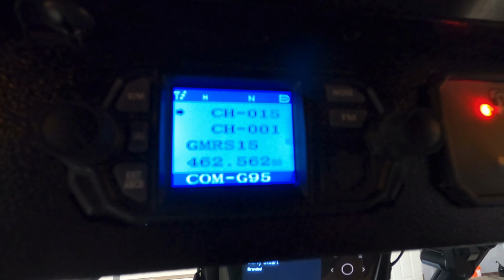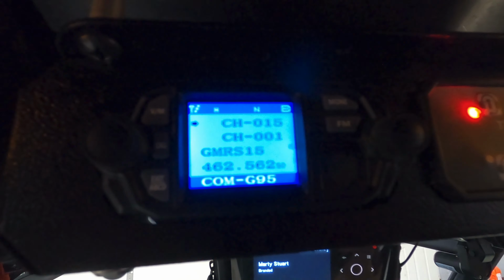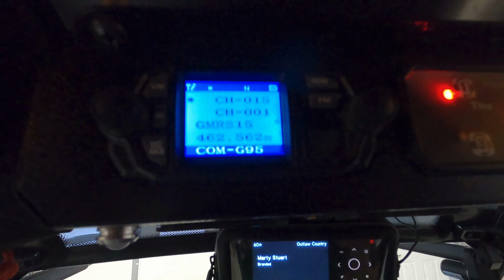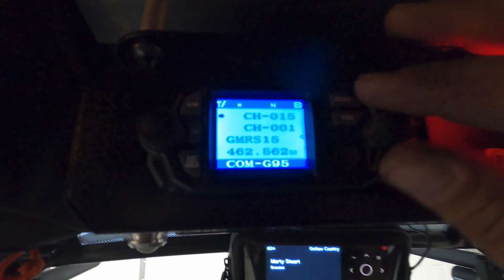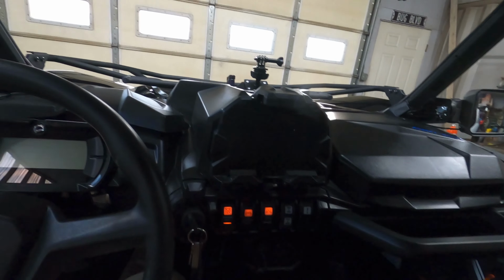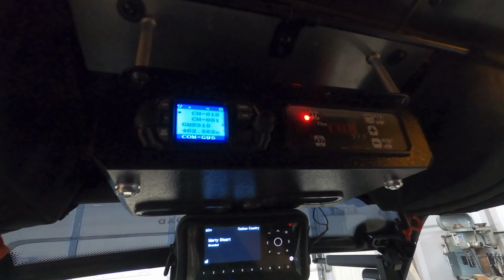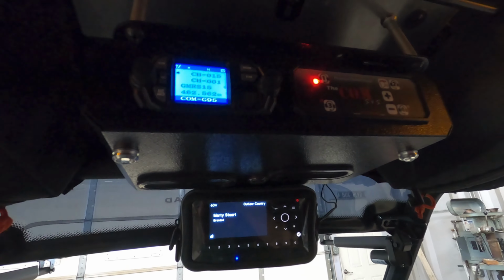And it comes with a GMRS radio, and it's all programmed with the most common frequencies. So in my case, I have a friend and my dad with his RZR. I just tell him, hey, I'm gonna be on channel 15. It's all preset. You jump on 15, you have a push to talk button. For me, it's down here. It's just really nice because you don't have to stop and talk to everybody all the time, shutting the engine off, turning it back on. You know, it gets annoying after a while. Plus, the headsets cut a lot of noise down and just makes it much more enjoyable.